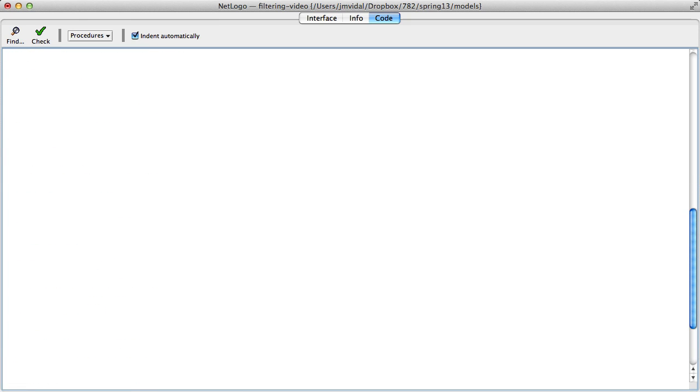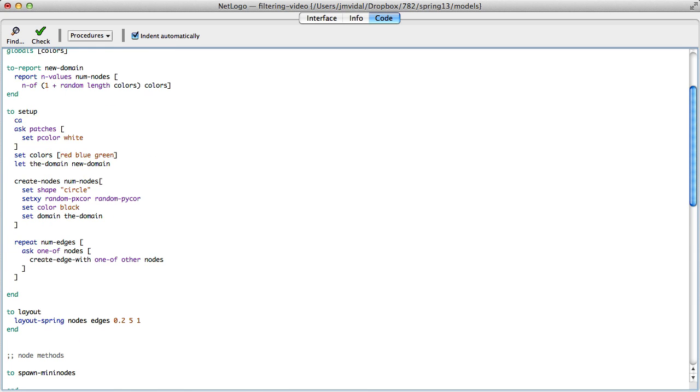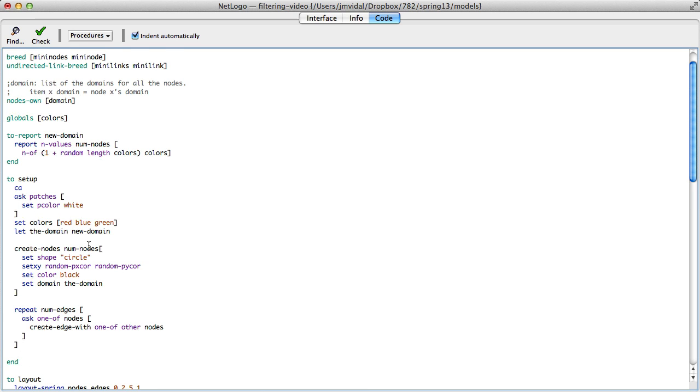I'm going to need down here, each node is going to spawn his own mini nodes. So how is he going to do this? Well, he's going to have one for each color in his domain.